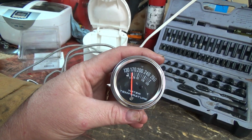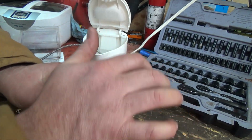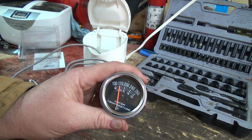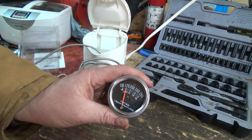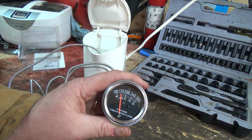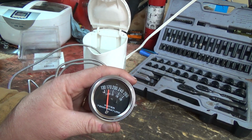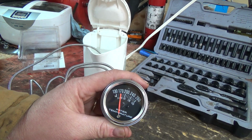Should get hotter than that. It's sort of climbed a bit more there. I don't know if I like this type of gauge or the other one that's just got the green and then nothing and then the red, like the old style one. I'm just wondering what happened to the old one. Why did it screw up? So we'll just let that boil again there. I guess it might have actually cooled off that much already.